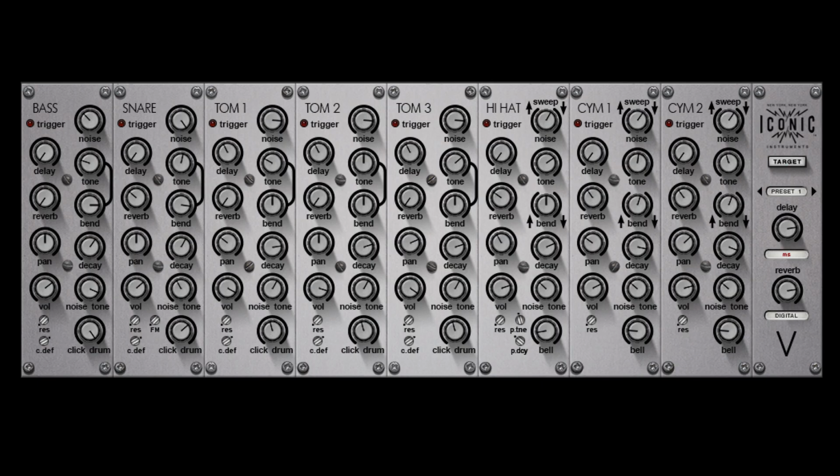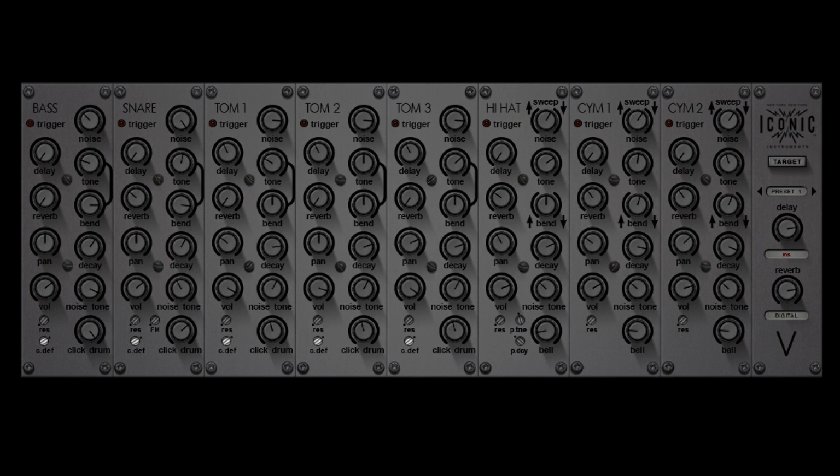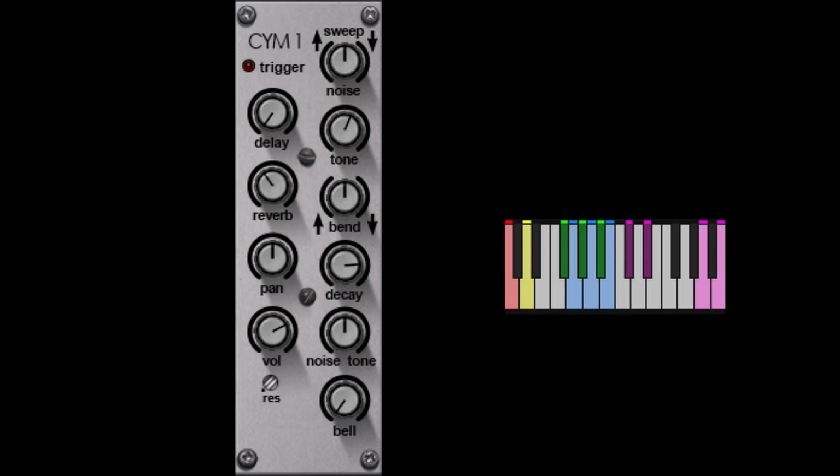The hi-hat and cymbal modules share many features with the drum modules, with just a few key differences. The main knobs on the left half of the hi-hat and cymbal modules, the basic mixing controls, are the same: delay and reverb sends, pan and volume. Unlike the drum modules, the hi-hat and cymbal modules do not have a click component, and therefore have no click-to-feet set screw, but instead are comprised of a combination of noise, tone, and bell sounds. The noise tone knob sets the balance between the pure noise and the pure tone sounds.